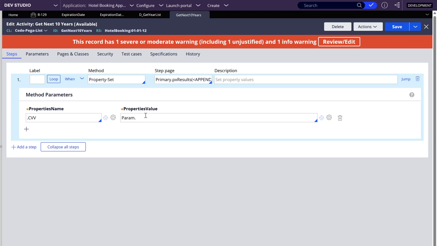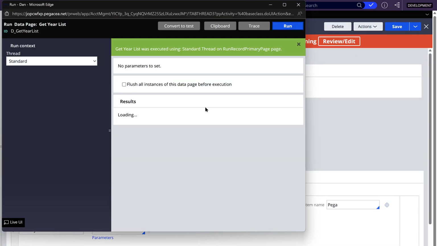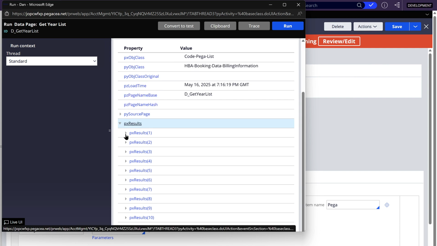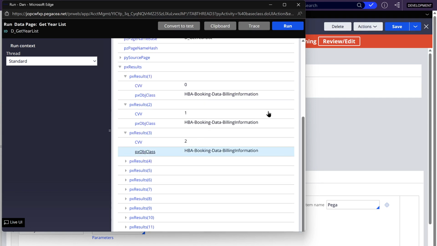If you remember from a few videos back, we have this for each count, and this will give us the current index of the iteration. So let's see this in action. So yes, as you can see, we have 0, 1, 2, and so on.